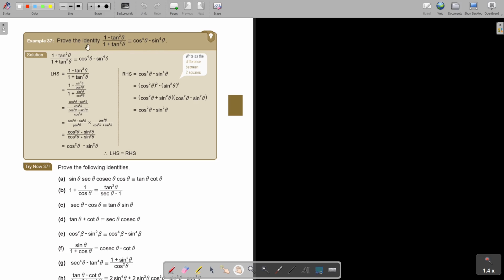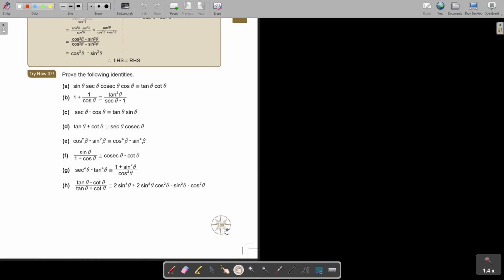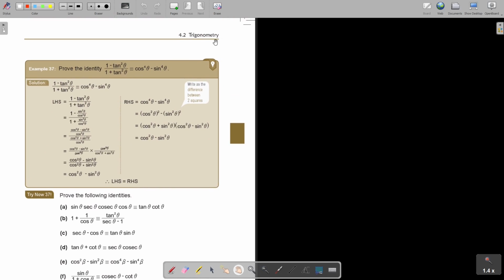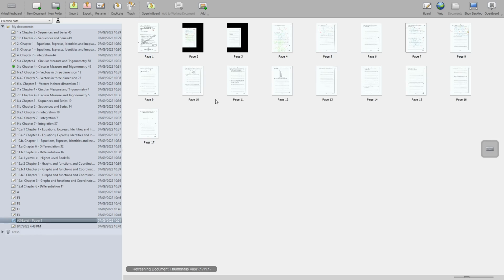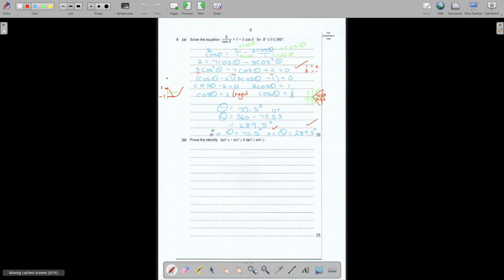Now, I just took this one, and the reason why I took this one is because I saw a tan. What we usually do, as soon as we see tan, is take it to sin and cos. And that is what I showed you just there. If there are two fractions on top, I make the LCM, make the denominators the same, multiply by the reciprocal, and we get the answer. So what I wanted to show you in this question, and you will find this on page 189 in the AS-Level textbook, in the trigonometry section, is to take it to sin and cos. Okay. So if I go back to that question, let's go back, and I make it a bit bigger.